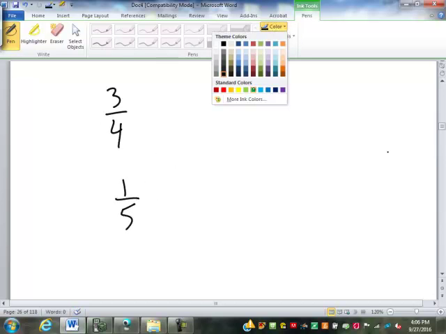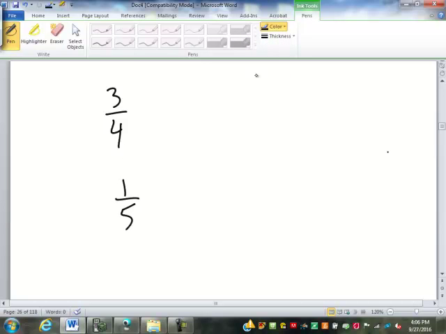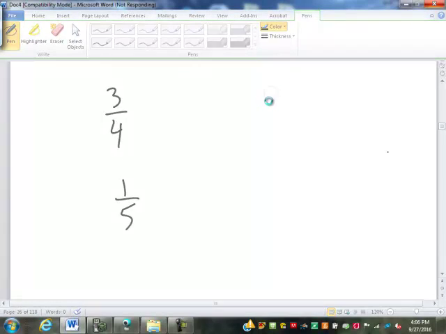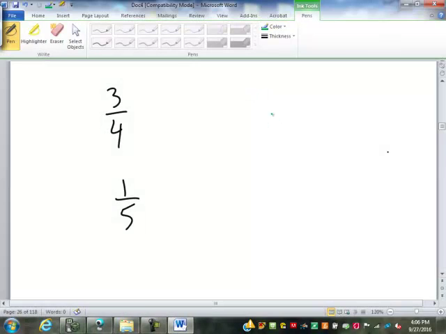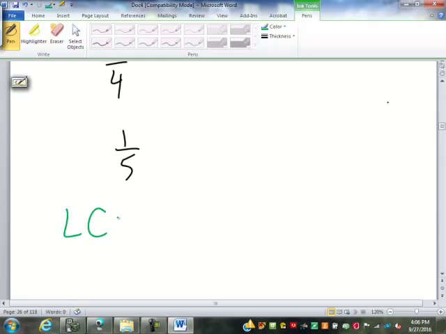If I have fractions like 3/4 and 1/5, and I need to have a common denominator, I need to figure out what that denominator is going to be. We talked a little bit about factoring, and we talked a little bit about least common multiples. LCM stood for least common multiple. To find the least common multiple of a number, we use all of the factors within each number.